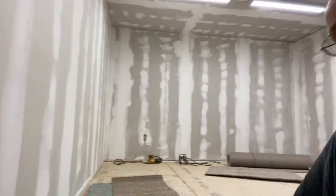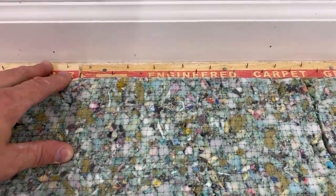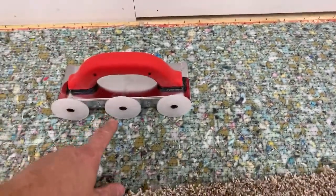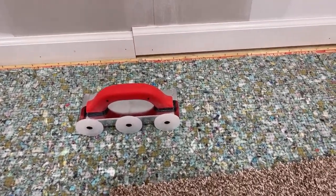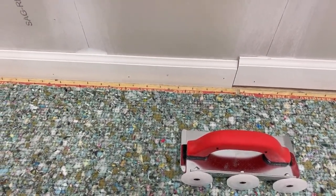So again, what I got, one more time here: tack strip, pad, and baseboards on the floor here. This is how I worked today with this Tucker. The baseboards were on the floor. And right here, I've got a baseboard raised up about the thickness of the baseboard. That's how people do it whenever they have the baseboards raised up. So I want to try this out with both instances and see how it works with the baseboards raised up and with them on the floor. I know how it does on the floor, but I want you guys to see it. I've done all day today, 3 rooms with the baseboards on the floor.